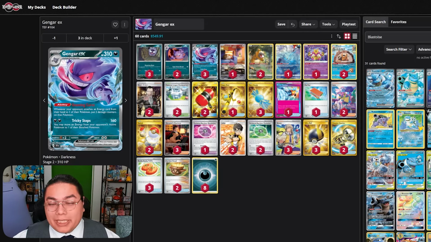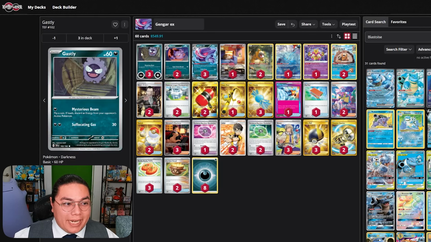If you have more than one Gengar on the field, well, 20 times however many more you have. In this deck, we're only going to be running 3, but you could be trying to run 4 if you wanted to. To go with that Gengar EX, we have also the new Gastly here. Mysterious Beam does the same exact thing, but it has to be heads on a coin flip.